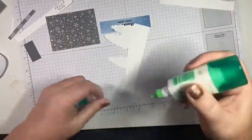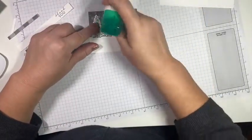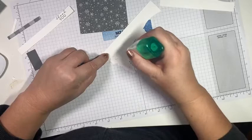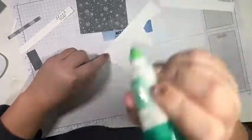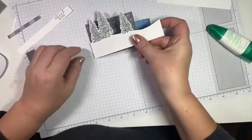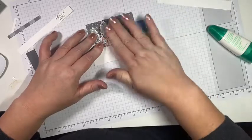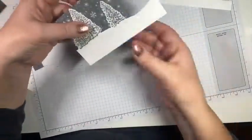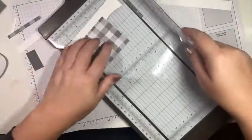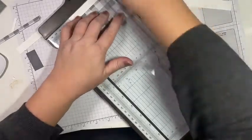Oh my goodness. All right, so what we want to do is we want to stick the trees so that they are right up kind of near the top. Okay, so I'm not going to put glue right along the bottom because I don't want to get glue all over my cutting tools, whether I use scissors or my trimmer. Don't want glue everywhere because you guys know me and glue, I get it everywhere. All right, so all I'm going to do now is bring in my trimmer, turn this guy over, and get rid of my scraps. And I am just going to line this up and give it a haircut.